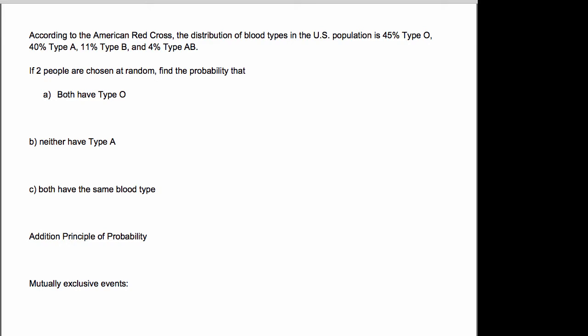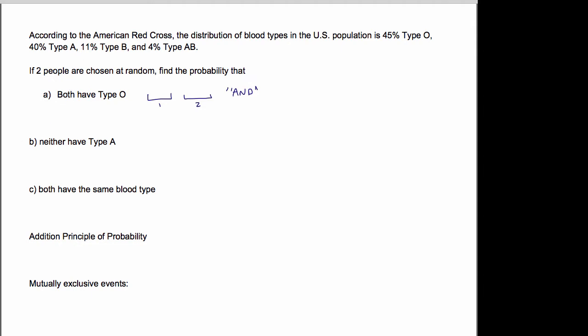So if you think about this, using those constructs that we've been working with, we have two things going on here, and both of them have to be type O. So event 1 and event 2. And so this is going to be an and situation. We're going to talk about this in just a minute. Why am I talking about and versus, in a minute, or? But we're talking about an and situation. Like 1 and 2, they both have to be type O. So both is this and situation.